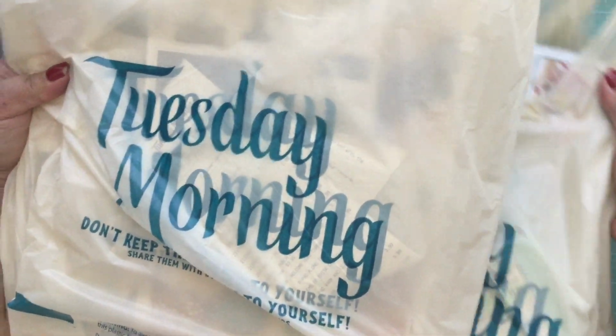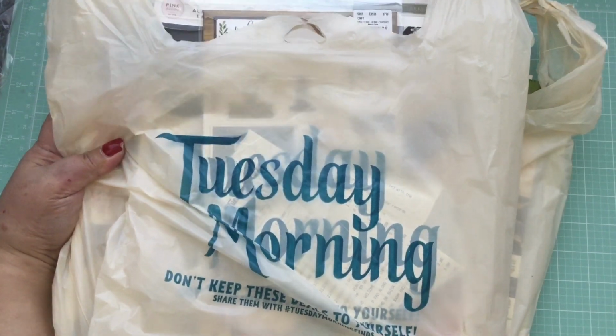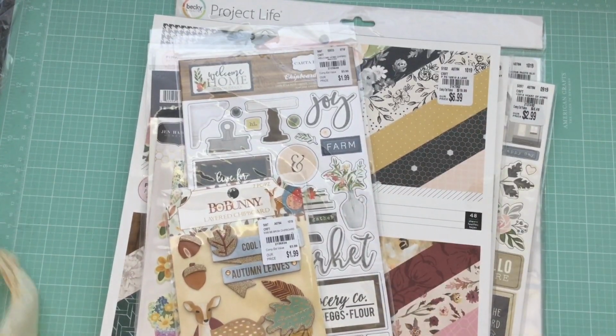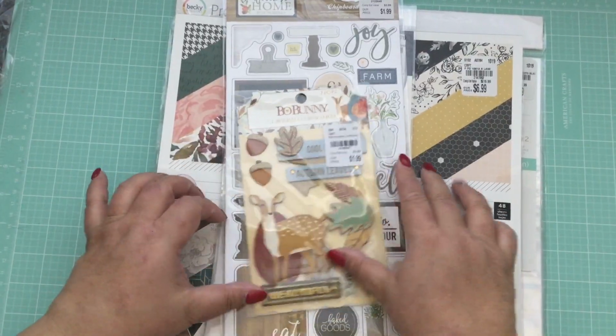I'm gonna start with this bag here on the top and I'll put this other bag down here. I need to be slapped though, because do you notice? And I'm sure if you had a peek at the other bag, you saw what I had in that bag too. Let me go ahead and show you what we have here.